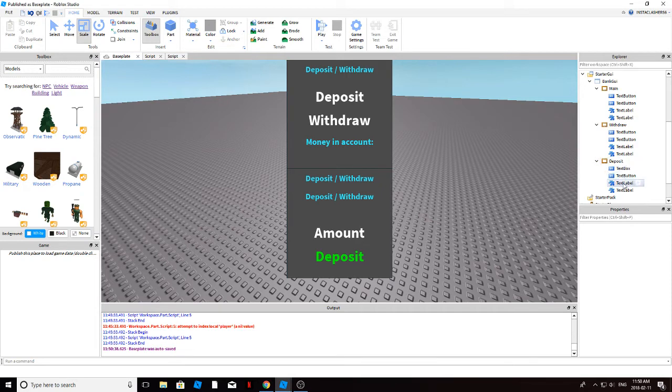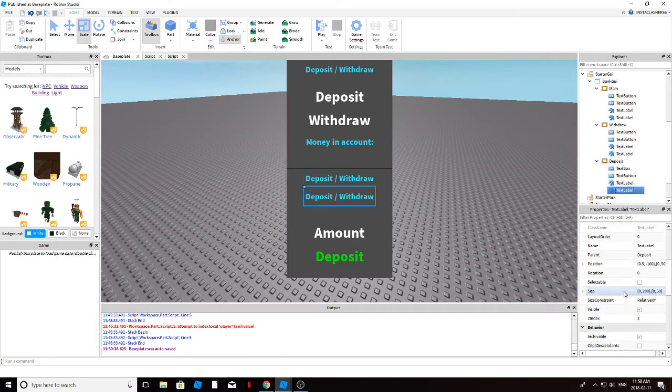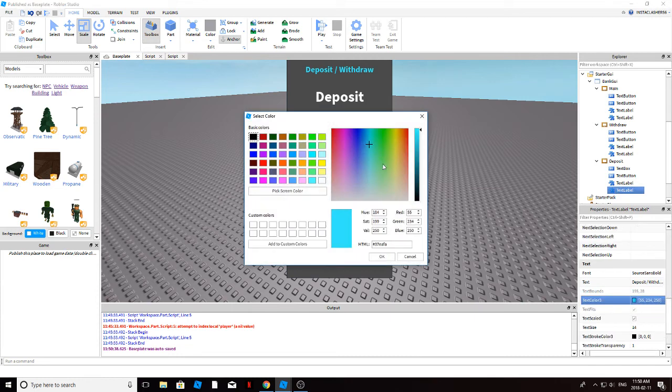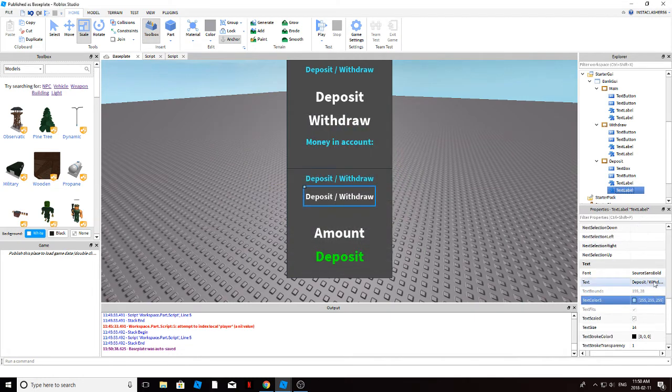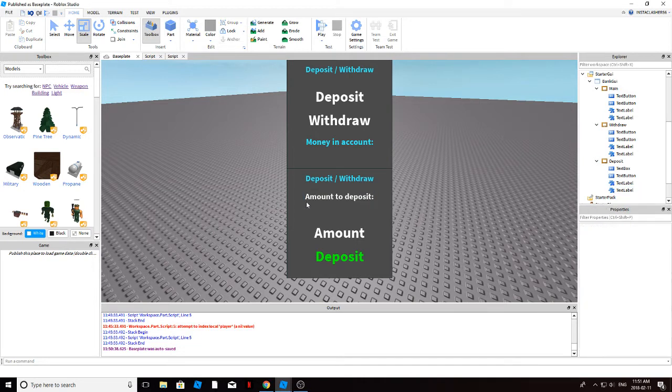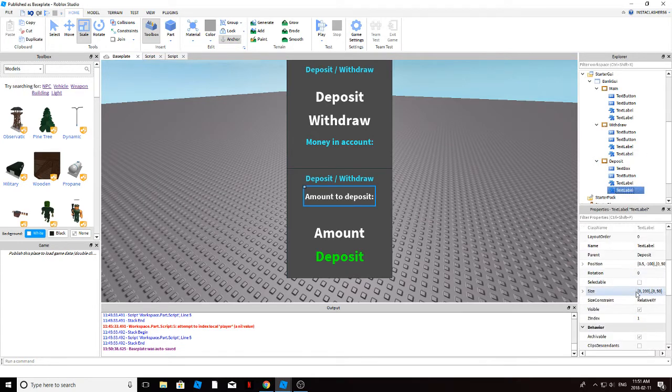Now in the deposit, we can say this can be white. Amount to, is it? It's actually a colon there. Amount to deposit. And right here, make this a little bigger.